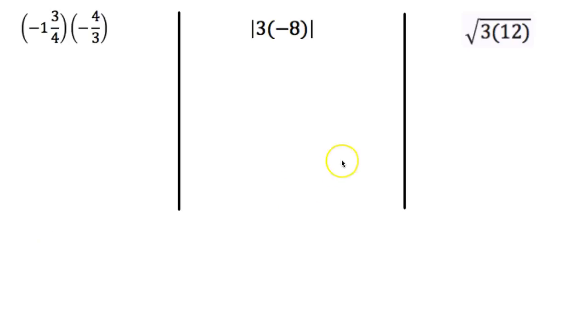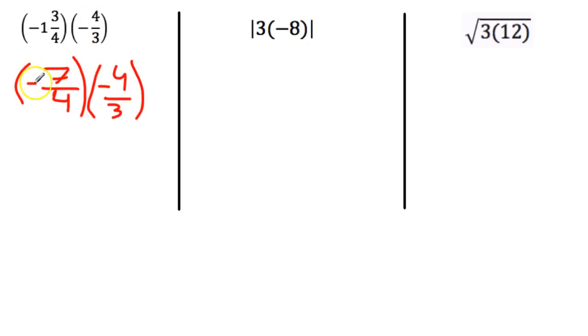So in this case we have some examples. They might look a little scary, but they're not. We got this. So the first one, we have a mixed number multiplied by a fraction. You want to change the mixed number to an improper fraction. So to do that, first I know that it's negative, so I'll put the negative out there. Then I do 4 times 1 is 4, plus 3 is 7. And I keep the denominator the same. So I have negative 7/4 times 4 over 3. If I multiply this across, it's a negative times a negative, so that's going to be a positive.